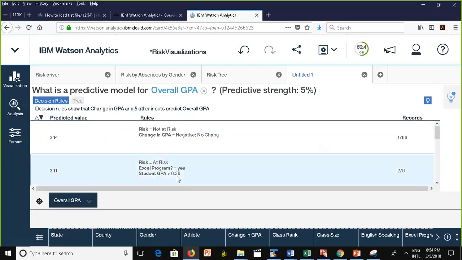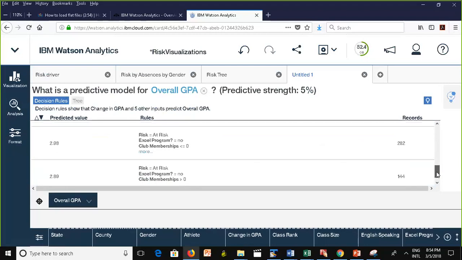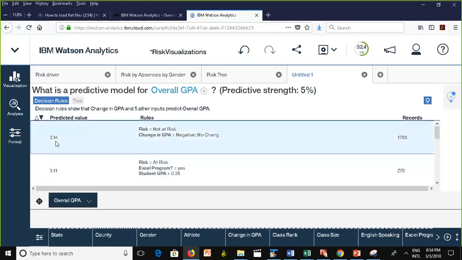Okay, so here I have another category, right? See that there is a little problem in here, student GPA and average GPA. So in general, you would probably want to exclude this, right? Now we keep on scrolling down, and this is sorted descending, right? Now you can look at the tree here.